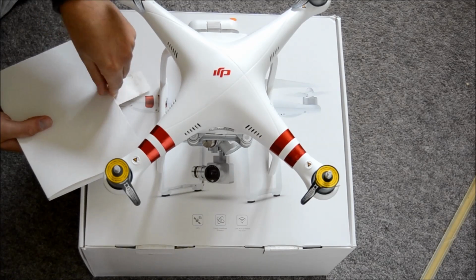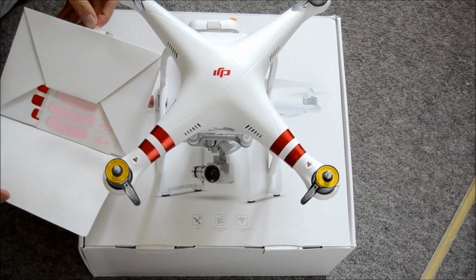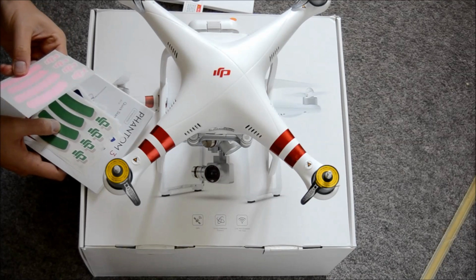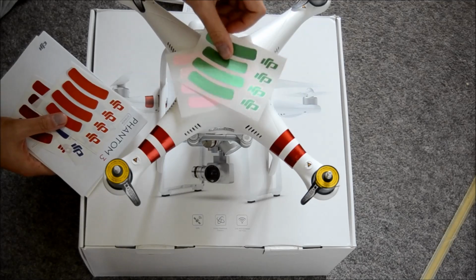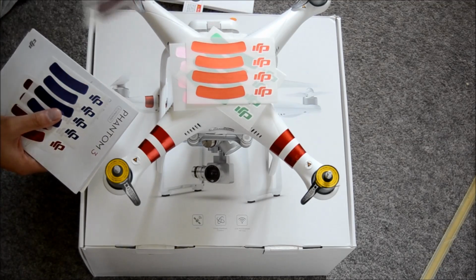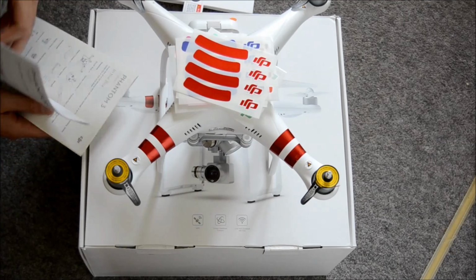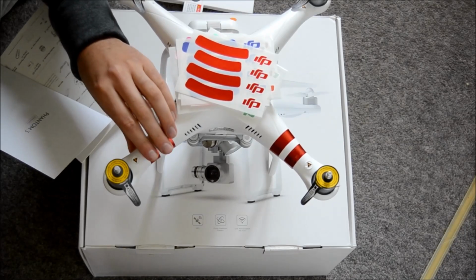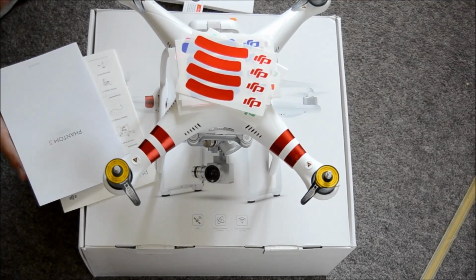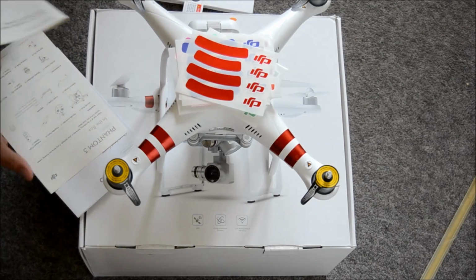I would imagine, hold on, we'll have a quick look in here into the manual. I should have planned that better. Right, so in the manual here we have DJI stickers. We have silver, green, some sort of orange, pink, blue and red, so you can have a choose. But it would appear they've already put some on there, which highlights the front. I appreciate that, but then what's the point of putting them on there, because I'm sure there's some people who will take those straight off immediately. I haven't got a clue about colours really and what I want to do. So yeah.